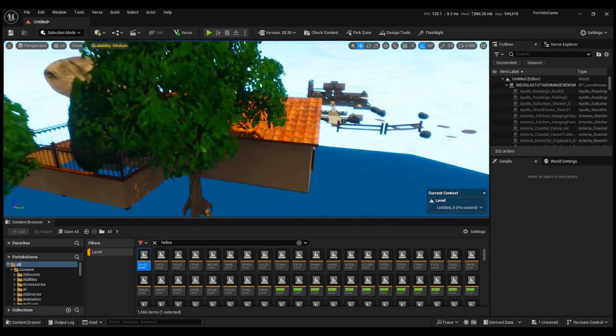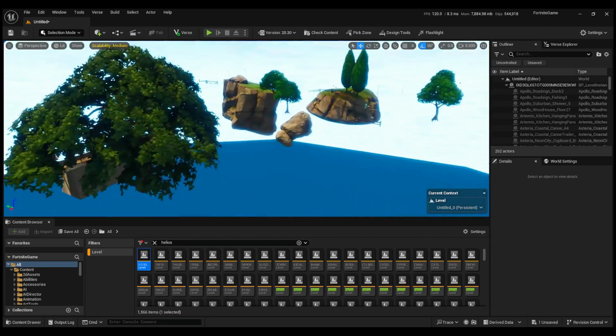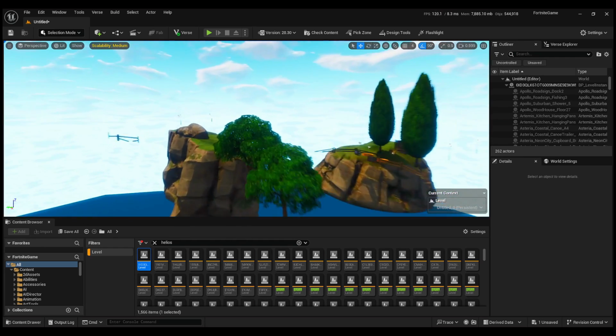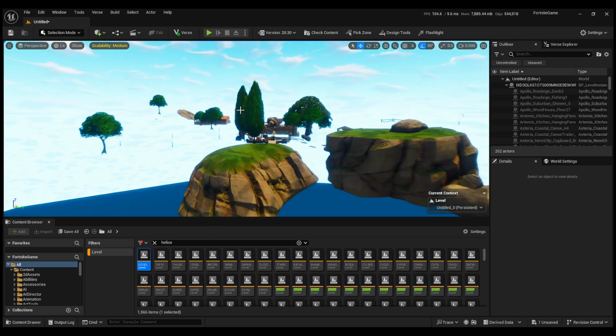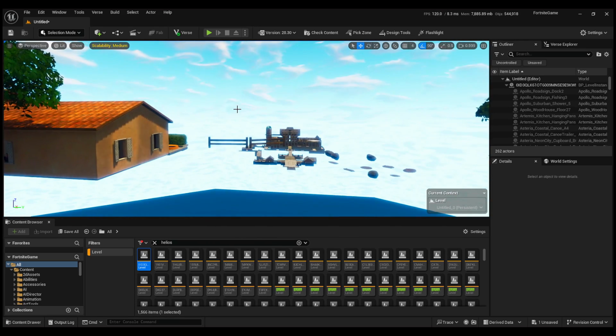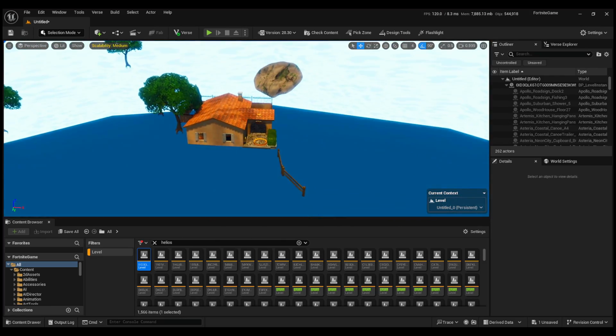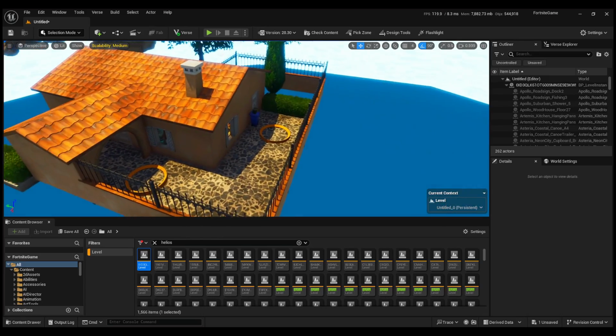Now, one thing I noticed about this development side of UEFN is that everything in the content drawers is basically everything that you can find in F-Model. Now, if you don't know what F-Model is, it's basically everything that is in the Fortnite files. So if you want to go get something from Chapter 5, a mesh, a material, texture, you can go and do so. But whatever's in the Fortnite files is stuff that you can only access. So you can't go and get stuff that's already scrapped or erased from the files because F-Model is basically Fortnite's files. I'm not going to go into detail because I don't know that much, but I know a little to tell you what it is.